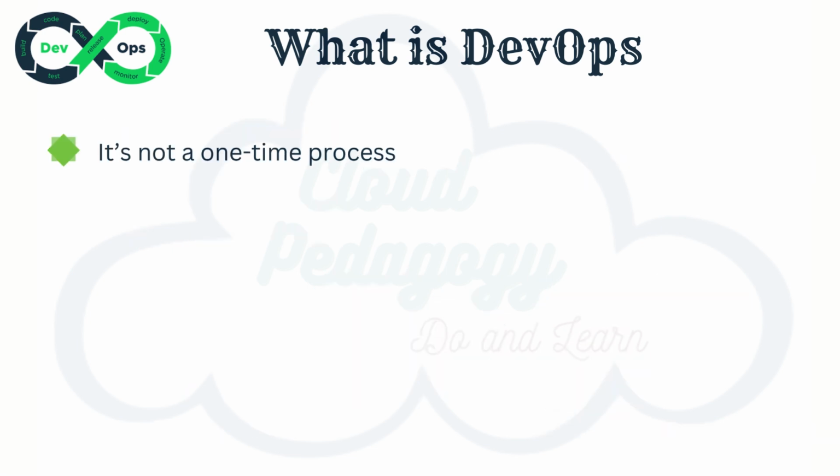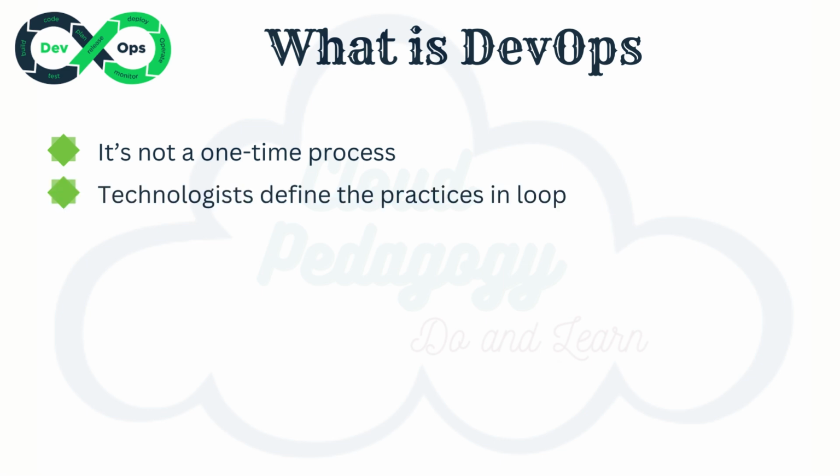Now, with the cultural shift side of things and the tooling you need to achieve DevOps, it's not just a one-time process that you set up at the beginning and it will always work. No, it's not like that. It's a continuous practice, and to showcase this, technologists often use an infinity loop to represent all the steps of the life cycle and how they relate to one another.